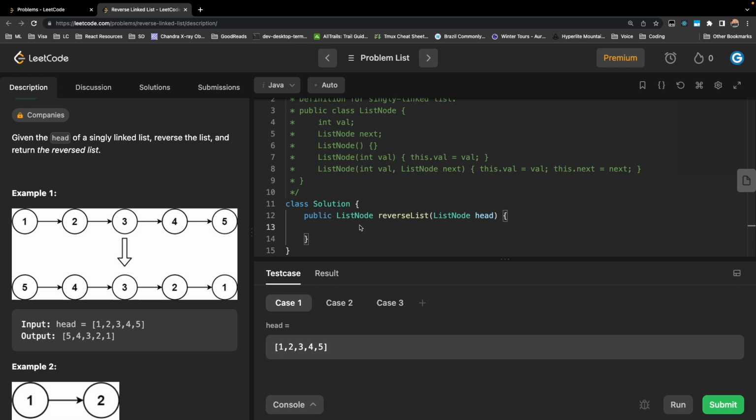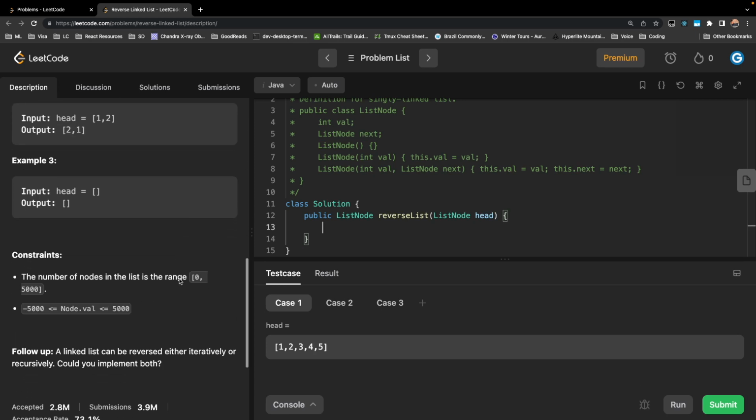We'll do the same thing we discussed. First of all, if you see in the question, head could be empty. The number of nodes in the list is from 0, so we have to handle that situation. I would add a condition here first.